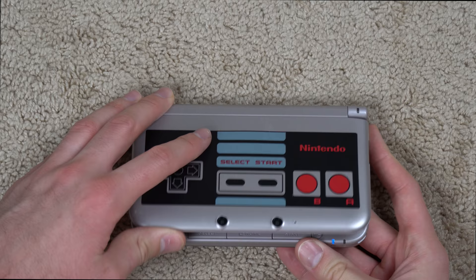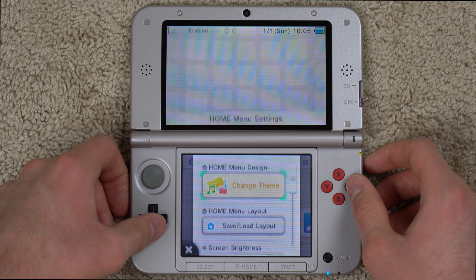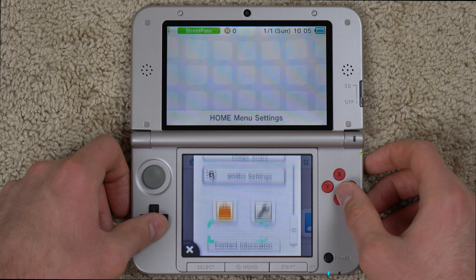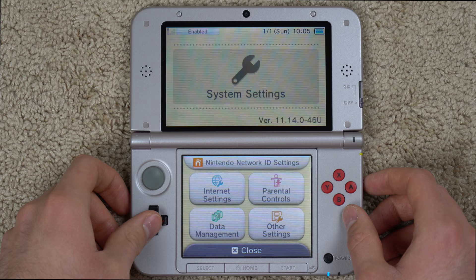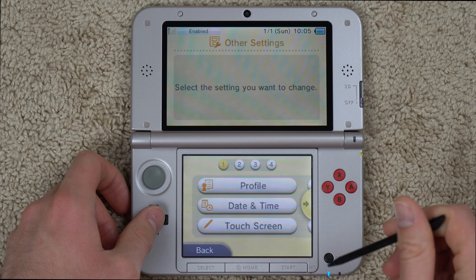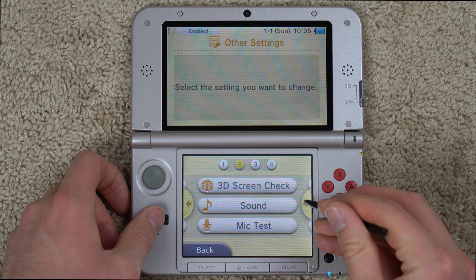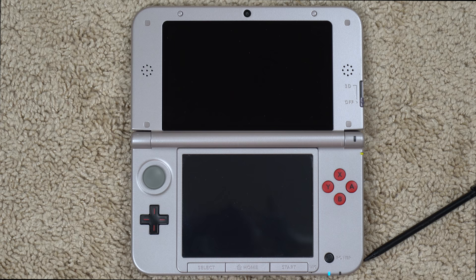While it is a nice limited edition, it's nothing crazy special. Let's see what else we've got. In system settings you can change the theme, but apparently not without an SD card — not enough storage on the console itself. That's interesting. You can use amiibos on here. System settings has internet settings, parental controls, other settings, data management, touchscreen calibration, 3D screen check, sound, mic test, outer camera, and circle pad. It's nice that you can check up on everything and do maintenance.